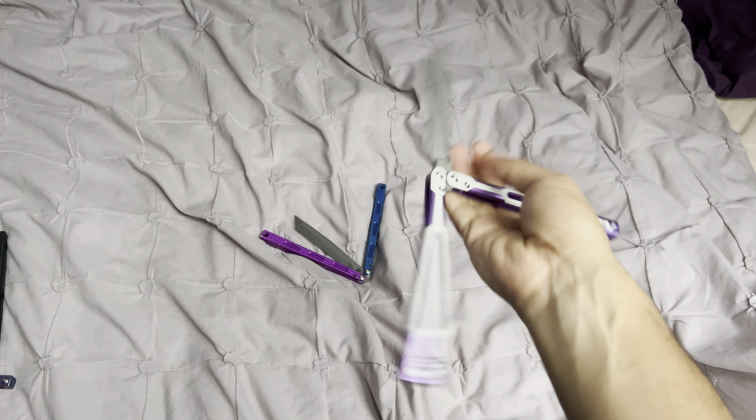Okay, let's see if we can get a good rollover on camera. Okay, we can't get a good rollover on camera, but that's not the knife's fault. It definitely rolls over better than, maybe not better than the stock Prisma, but something about it just feels better than the stock Prisma.